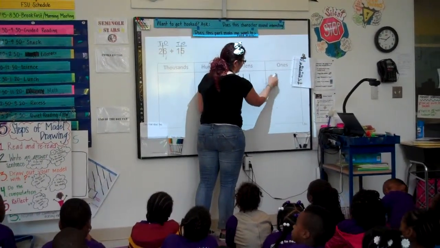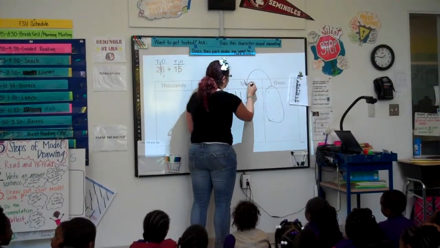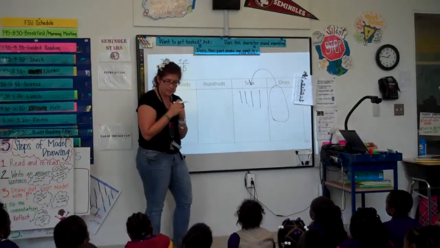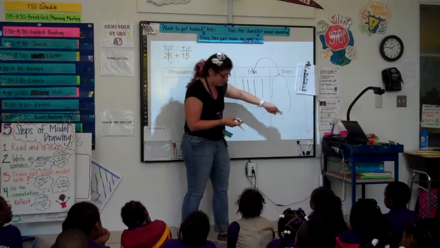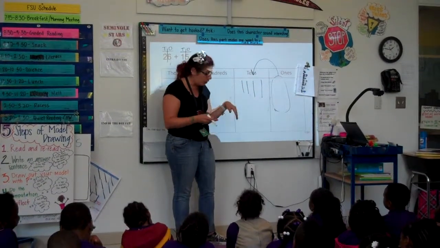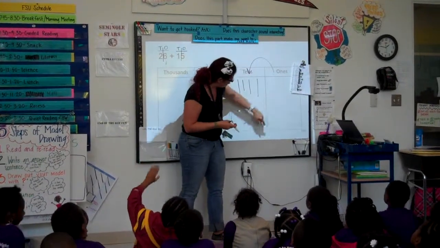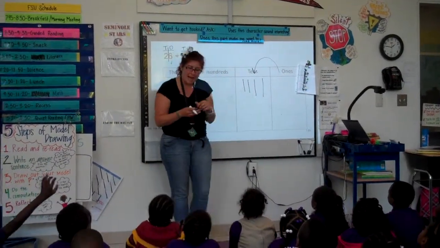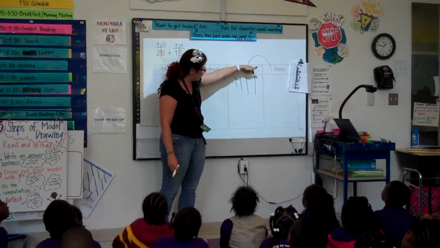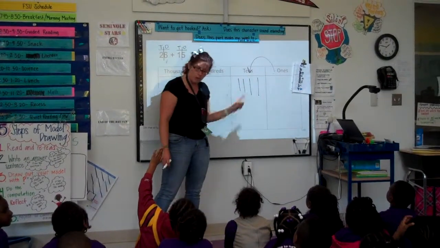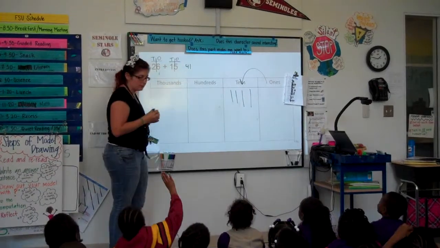1, 2, 3, 4, 5, 6, 7, 8, 9, 10. I'm going to bring it next door. 41? Okay? Whoa. These are now gone, right? And they're over here. On your work, you're going to leave them. I just wanted to show you that we just regrouped them. What do I have left over? 1. So my answer is 10, 20, 30, 40, 41. So 26 plus 15 is 41.